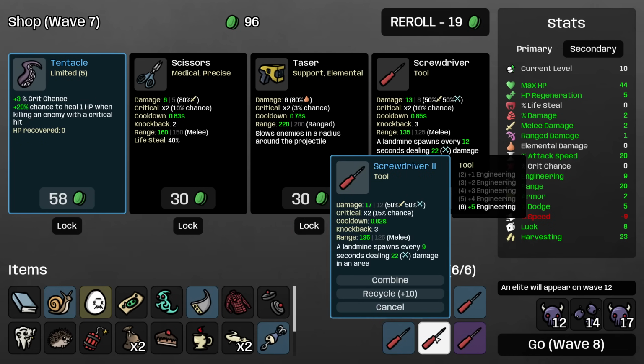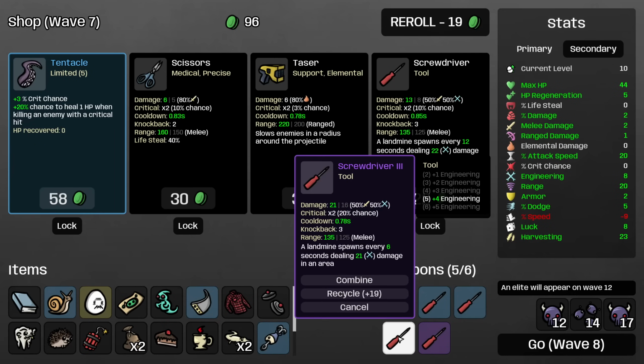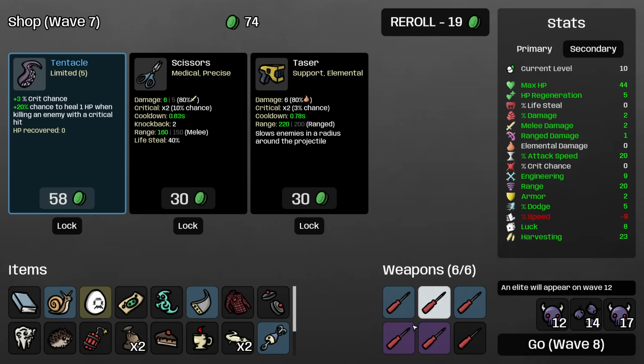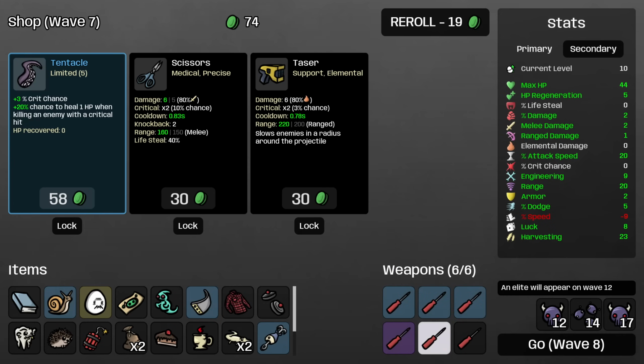When you combine 2 level 2 screwdrivers into a level 3 screwdriver, you go from basically 4 landmines every 18 seconds to 3 landmines every 18 seconds, right? Because the level 3 is 6 seconds and the 2 level 2s are 2 every 9 seconds. But then you add in this one, which does every 12 seconds. So a level 3 and a level 1 gives you 4.5 landmines every 18 seconds, compared to the 2 level 2s, which give you 4. So it is more landmines to have this combination.